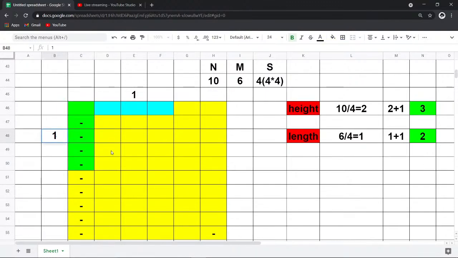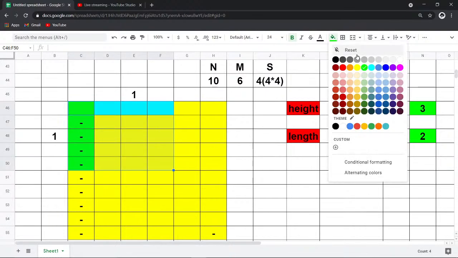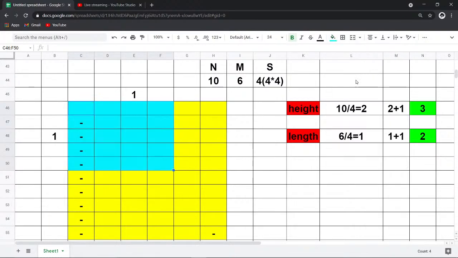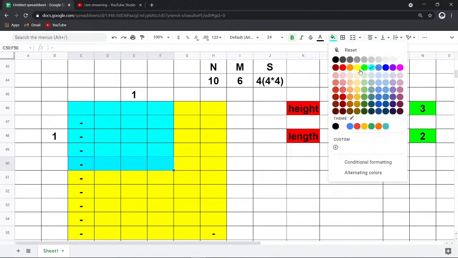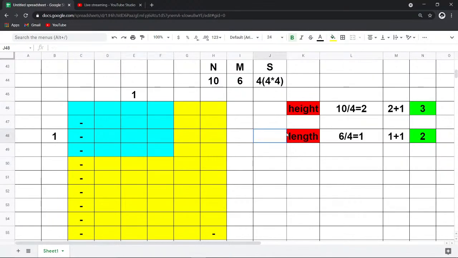If I want to add or multiply, just listen: 1 stone covers a total of this 4 cross 4. Sorry, I wrote 5 cross 4. This 1 stone covers a total of 4 cross 4.